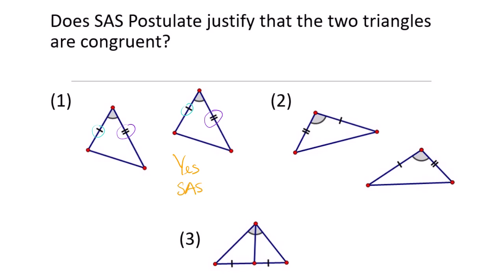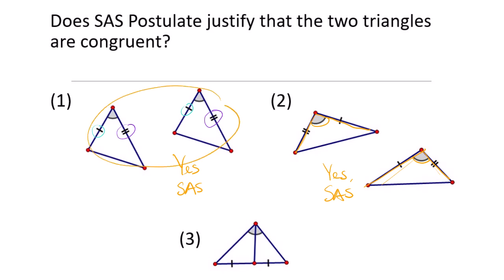All right. Number two, similar situation. We have side with side, right? We have another side with another side, and then we have angle with angle. And the angle is in between the two sides, right? It's formed by the two sides. And so once again, we have side angle side congruence. So yes, those triangles are congruent by side angle side. Notice how here they're oriented differently.